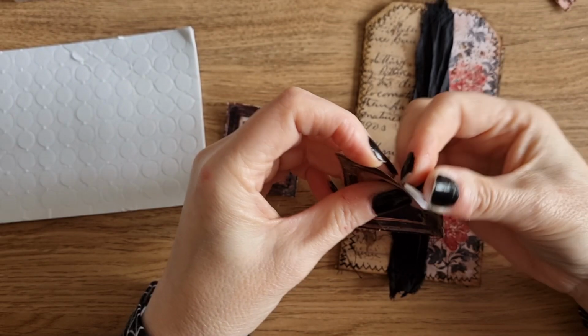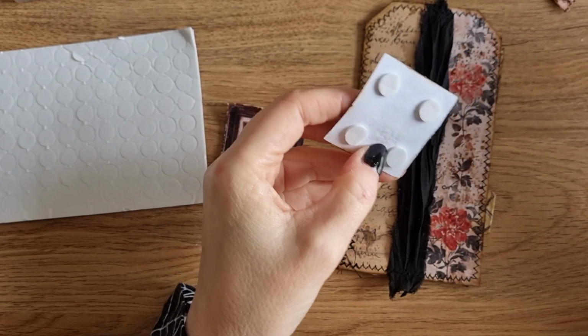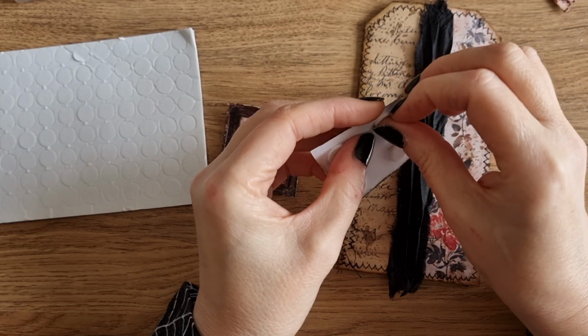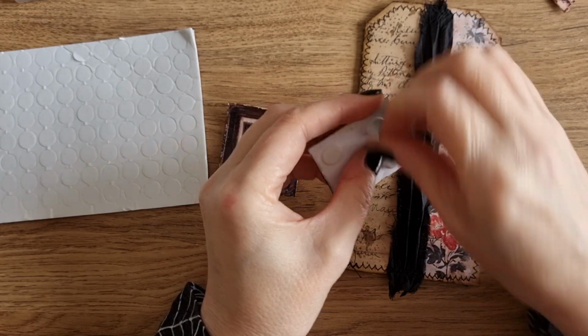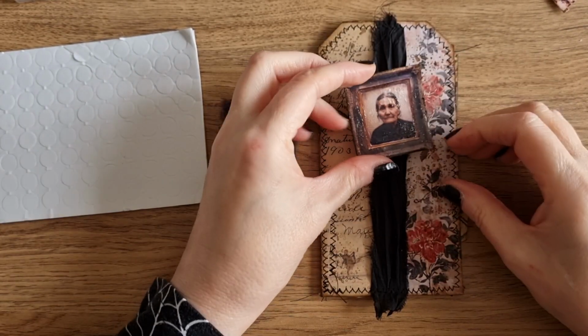And now if we take the backing off this. Honestly, I do love that crackle glaze. And if you use inks and alcohol inks, you can get some amazing results with it. But I just like it as is as well.